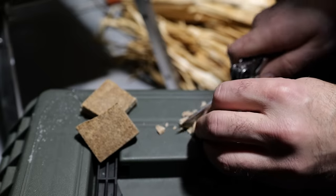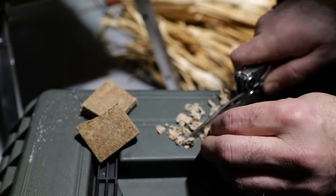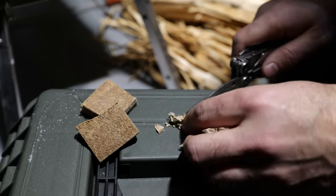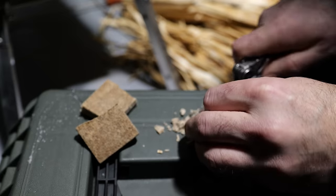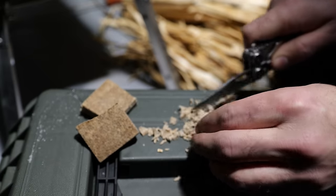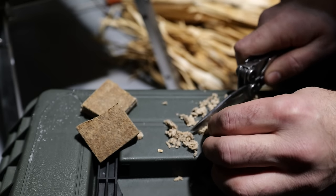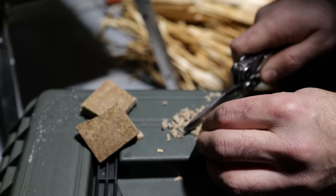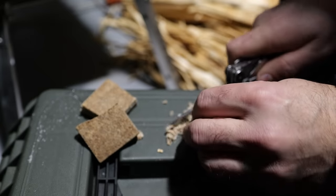I've done this before, and I haven't taken my time, and it's led to me not getting the fire started with this method. So these are just like store-bought fire starters, and sometimes I like to keep my skills up and start them with a ferro rod. And so the finer this stuff is, the better chance it's going to catch. So I have to be patient here.